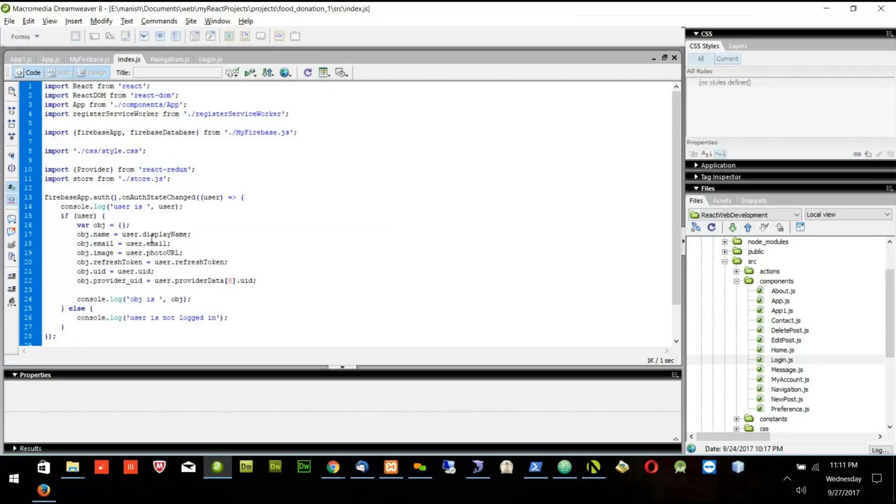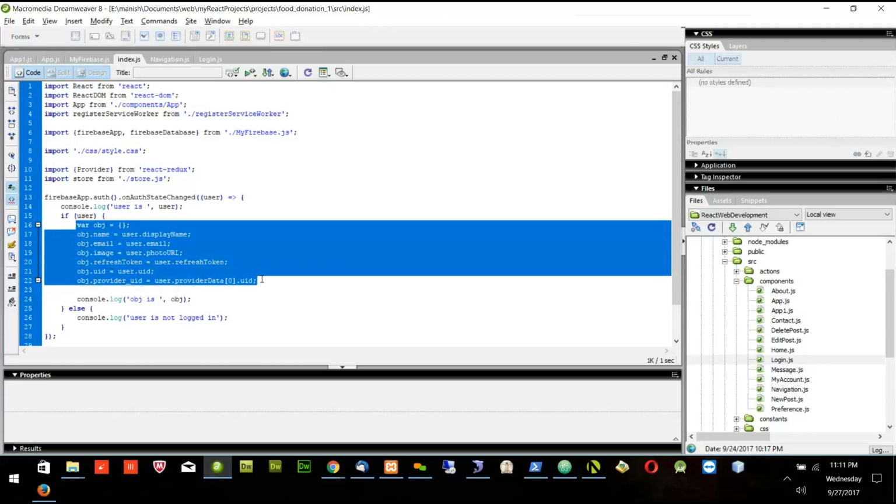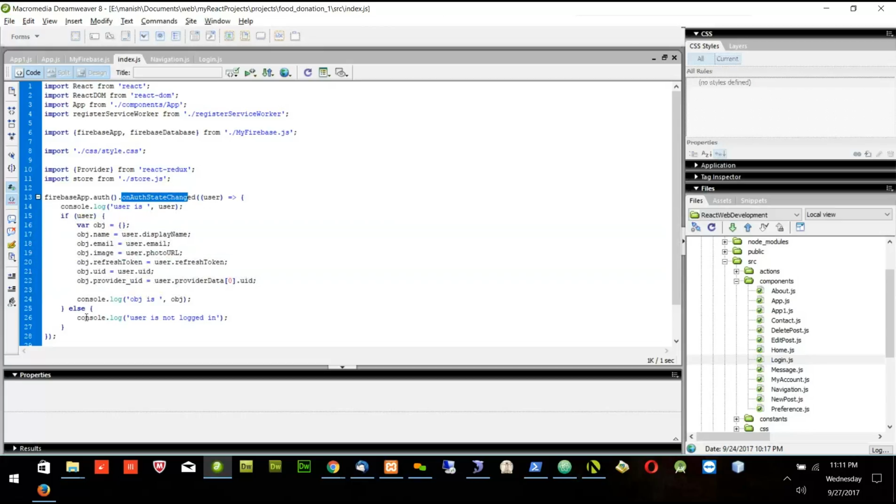Right now, this is purely JavaScript. So whenever the page loads, Firebase will authenticate whether the user is logged in or not using this method. If the user is logged in, we get the information of the user, and if the user is not logged in, we will not get the information of the user. So whenever the page loads, Firebase has to go and check if the user is logged in or not. Same thing we do on the server side, in the cookie or session: whenever the user refreshes the page, it checks whether the user is logged in or not. Same thing we're doing on the JavaScript side using this on page change.